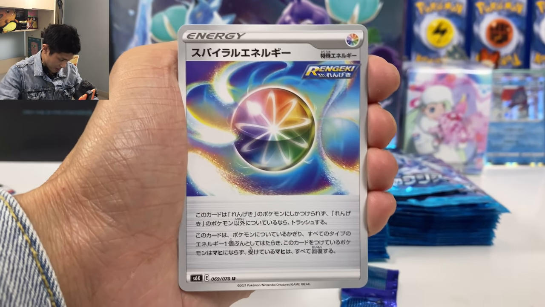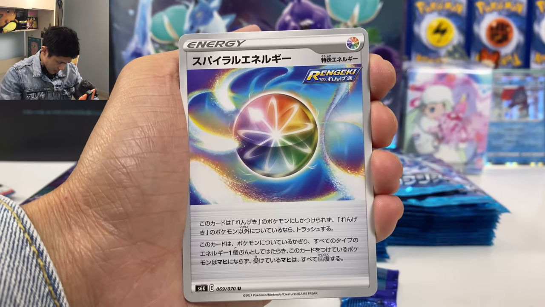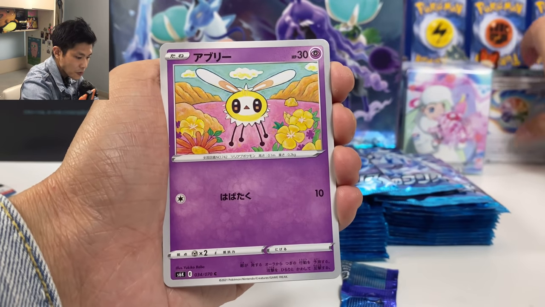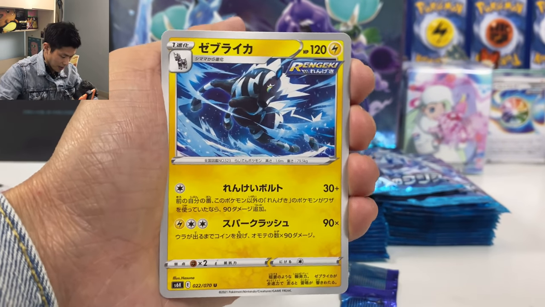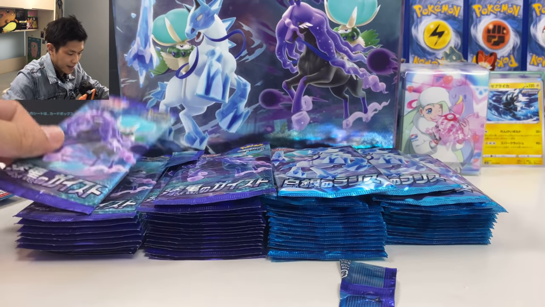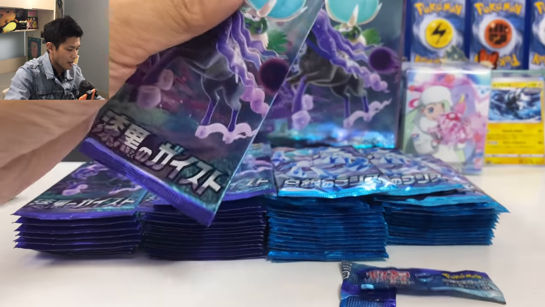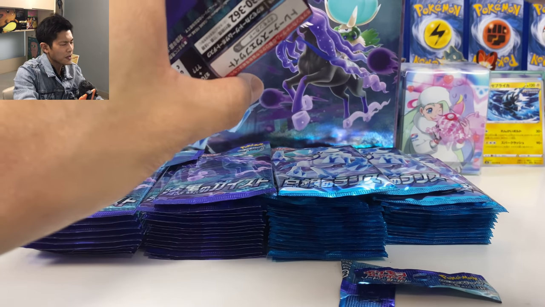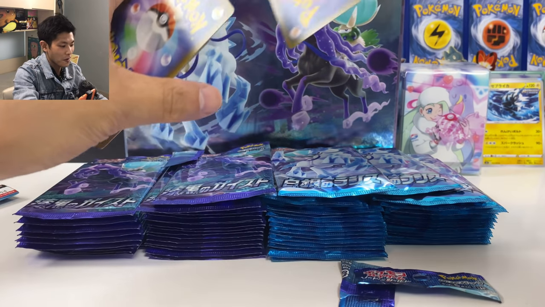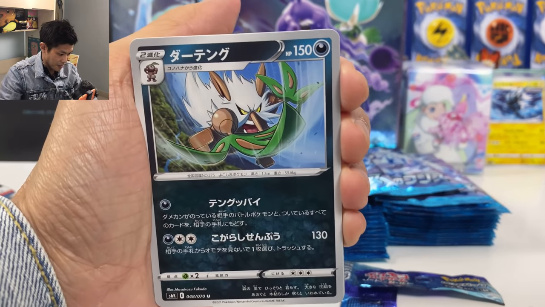Okay, we got the special energy Rapid Strike Pokemon. It's immune to paralyze. We got Grookey, Sapstriker. Third pack. Give me special artwork. Honestly, I just need one special artwork to be pulled on camera, and then I'm done with this set for good.